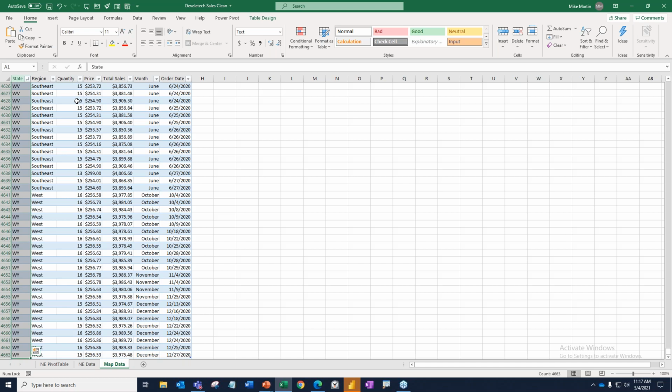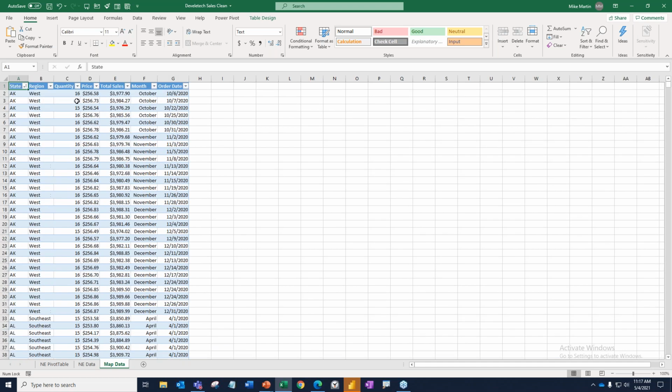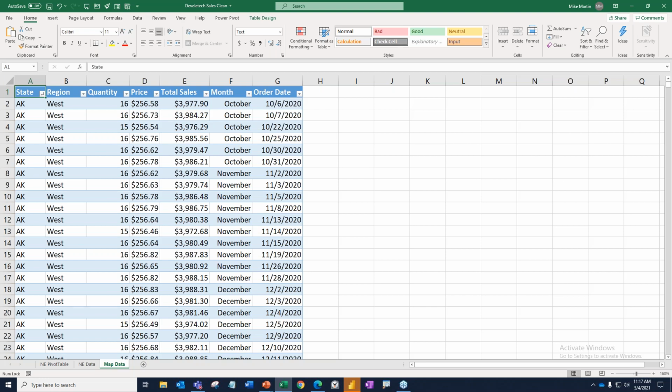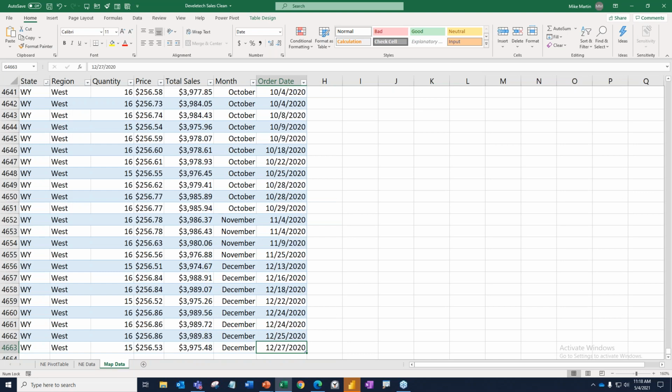Another good keystroke is Control Home, H-O-M-E. Any PC, I'm only talking PCs today, any PC computer has a home key. So you can go to the very top of your data set, Control End, E-N-D, goes to the end of your data set.